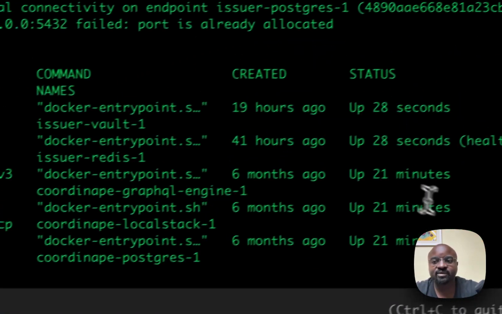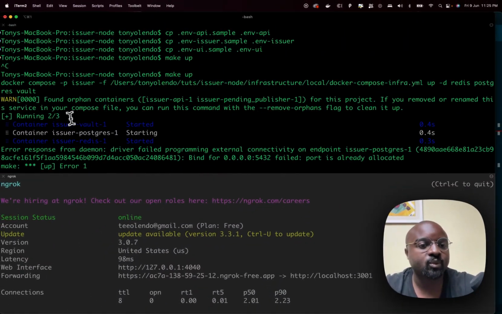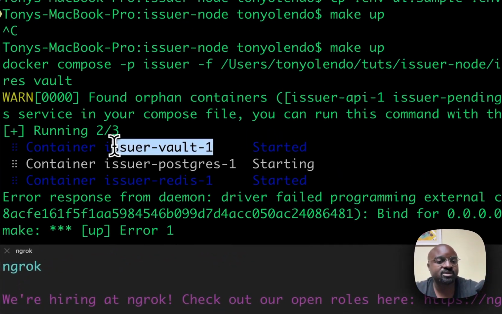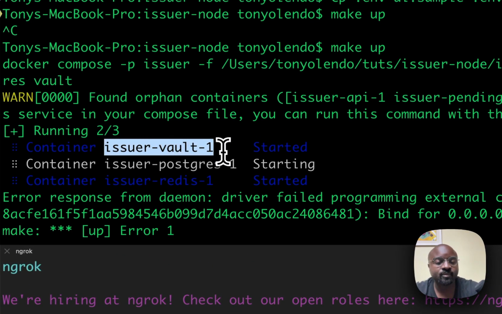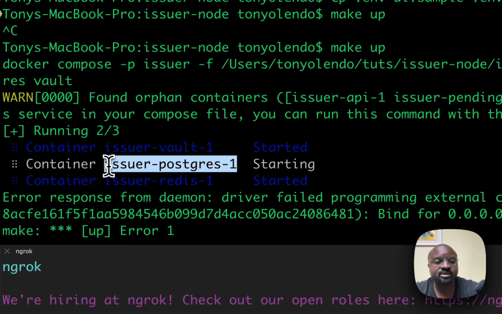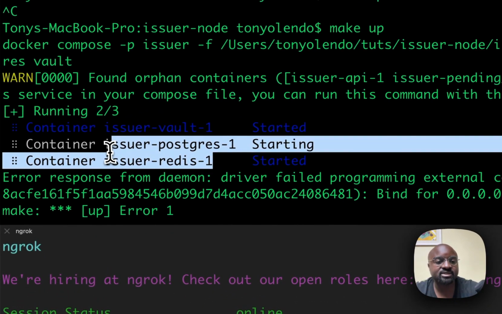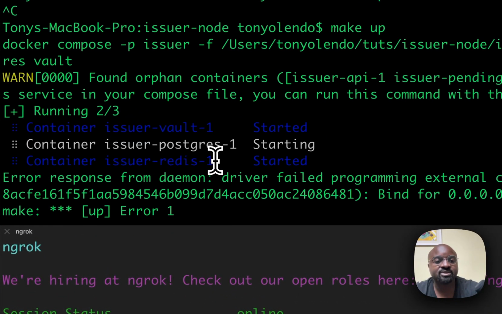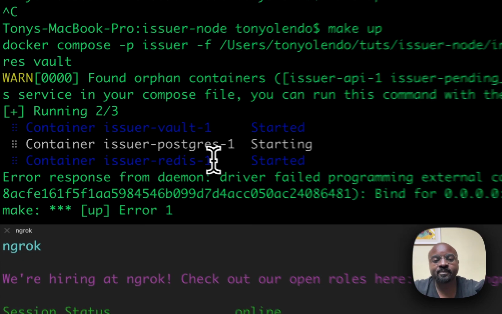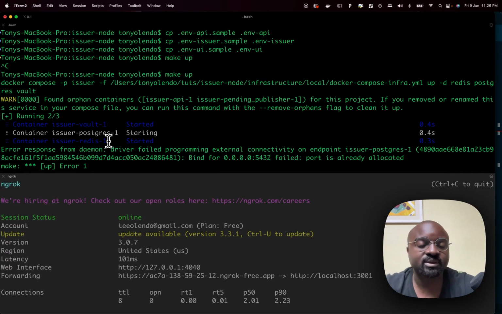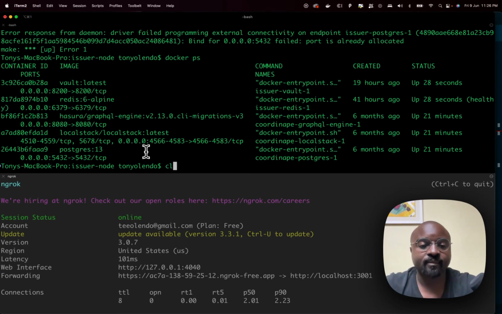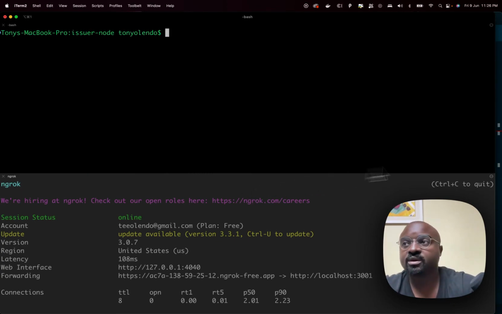Okay, I have a bunch of other things running, but let's review what we actually created. So we have a vault that's based on HashiCorp, which allows us to store different bits of information securely, including your verifiable credentials. We have a Postgres database that we're storing the information on persistently. And then you have a Redis cache that is just there for performance and allows us to quickly read cache information that is stored in the database. And I'm just going to clear here and we could keep going.